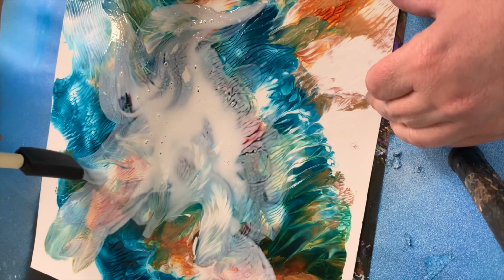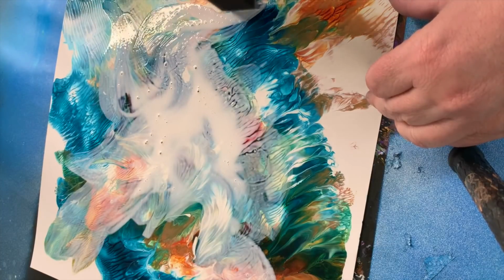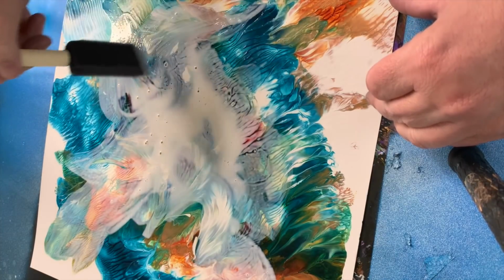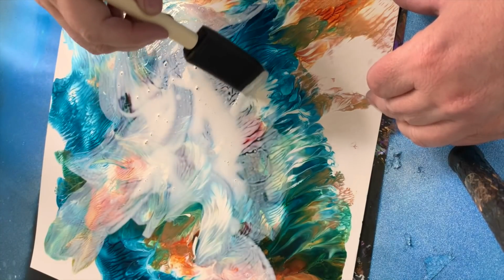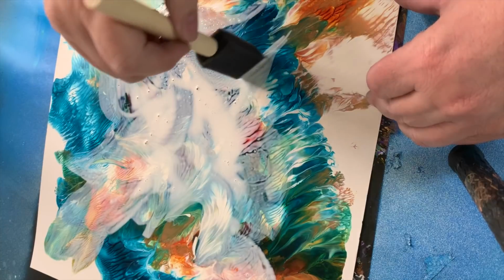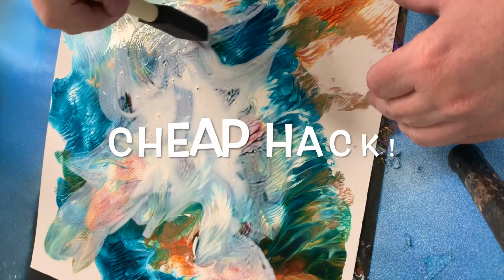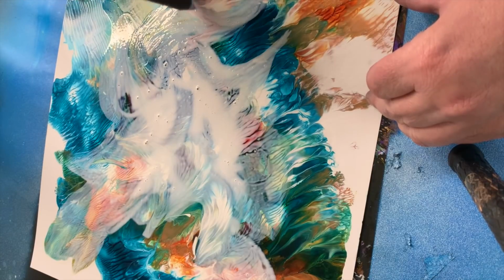So I'm pretty sure I could just also fill that little fine line applicator bottle with this creature latex, because it's really thin, and I'm telling you, it smells the same, it looks the same, it works the same. So that was a pretty cool little cheap hack there.